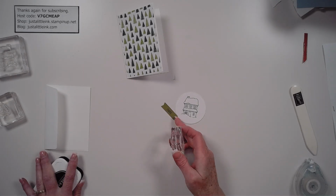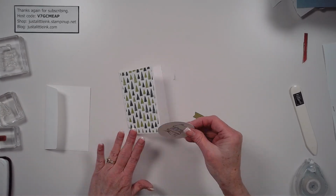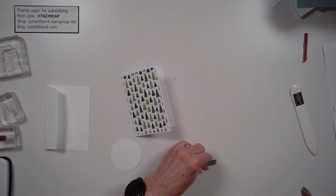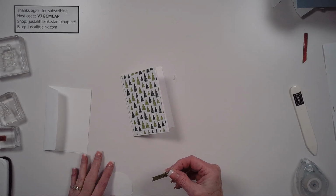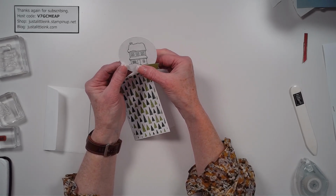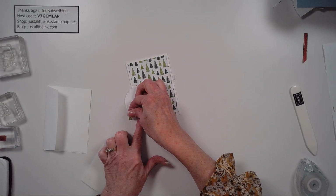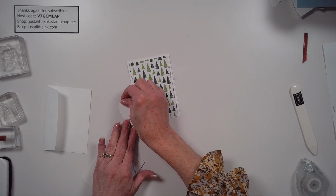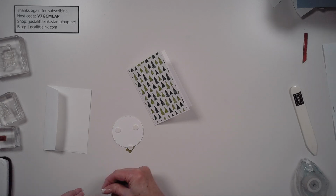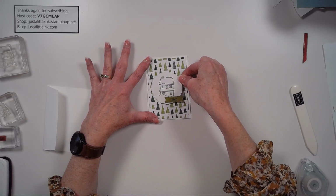So I've got thanks. And then you're going to color, and what you choose to use. I'm going to go ahead and not color it for the sake of time because I think you've watched me do enough. I'm going to put just a little adhesive on the back of the thanks. And because this would be in the snow anyway, it's okay. You're going to line it up. Then you're going to take and put Stampin' Dimensionals on the back. You just need a few of them. So 1, 2, and 3. Pull those backs off. You can do more if you want, but you don't have to. And come over here. You're going to put it on the front.